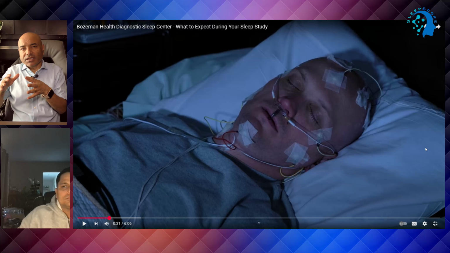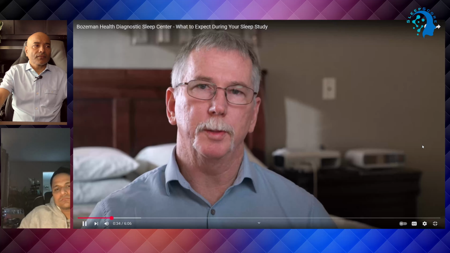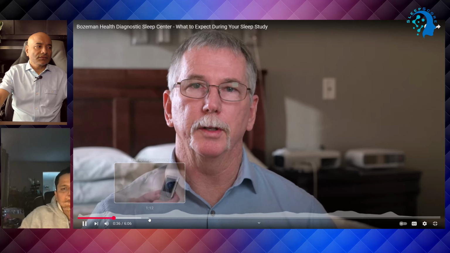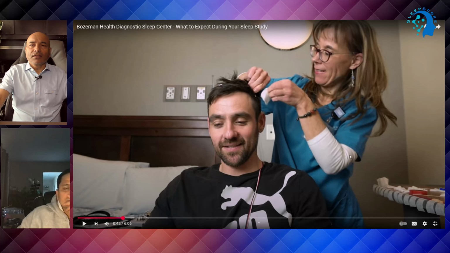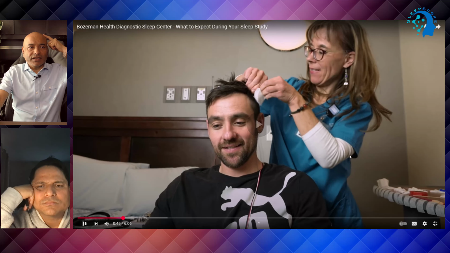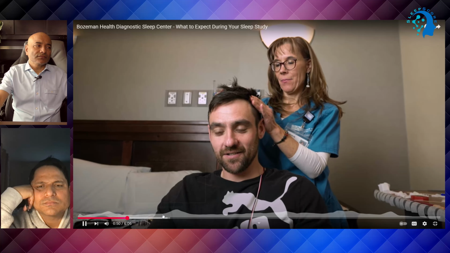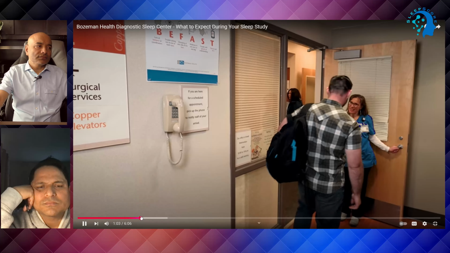This study is also known as a polysomnogram. Sleep studies are used to investigate complaints of daytime sleepiness. So here you see, she is doing the hookup on the patient. Now she's putting C3, right? Our technologists are registered polysomnographic technologists and respiratory therapists, and we are accredited by the American Academy.